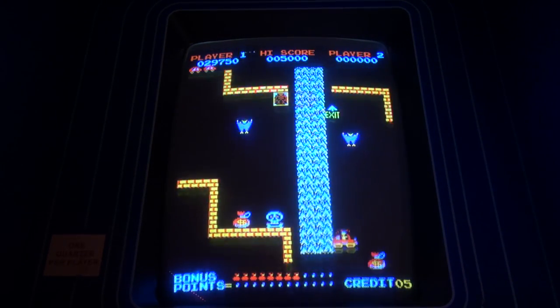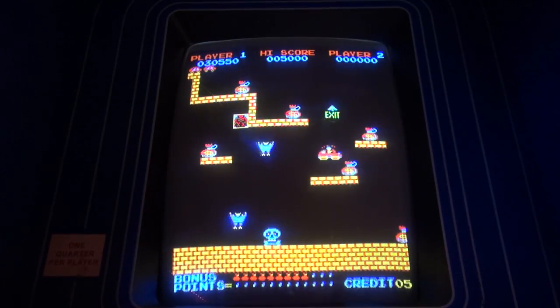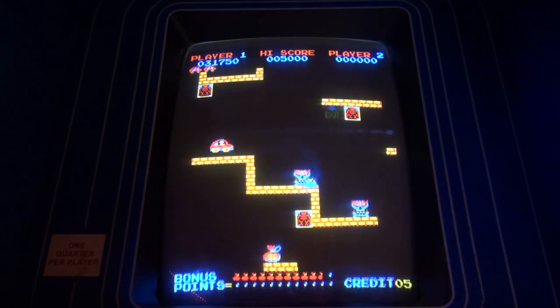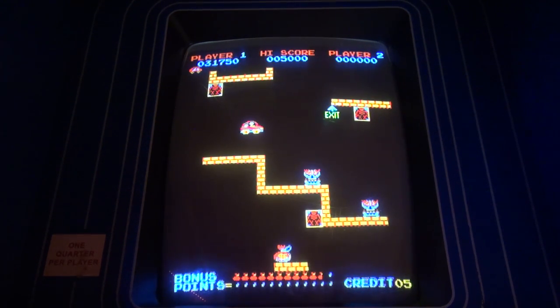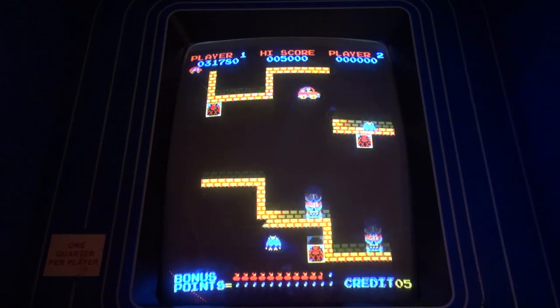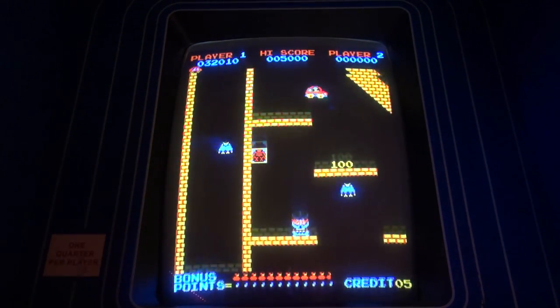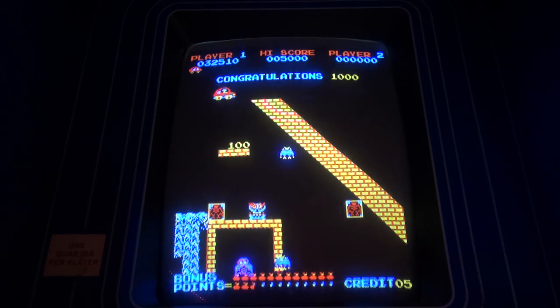And you cannot touch them again. So you gotta get the money bag and move forward. And that little fountain thing will actually propel you to the top, and you can quickly exit the level. Now, I'm not gonna point press too much here, but you can actually linger on this level and get a lot of points. But I wanna get out of here. Oh, come on. So those little houses have those little phoenix guys coming out of them. And I definitely want to stay away. Okay, so we just cleared the level.